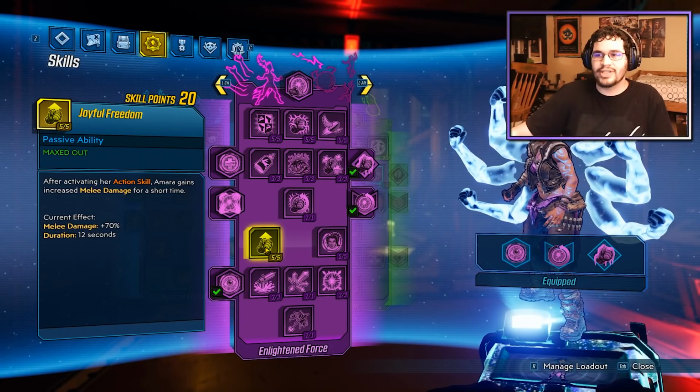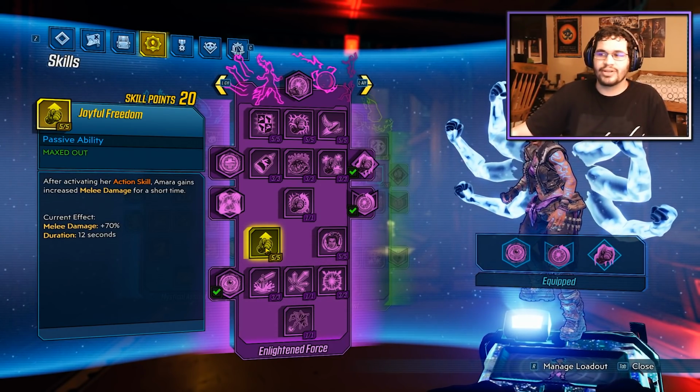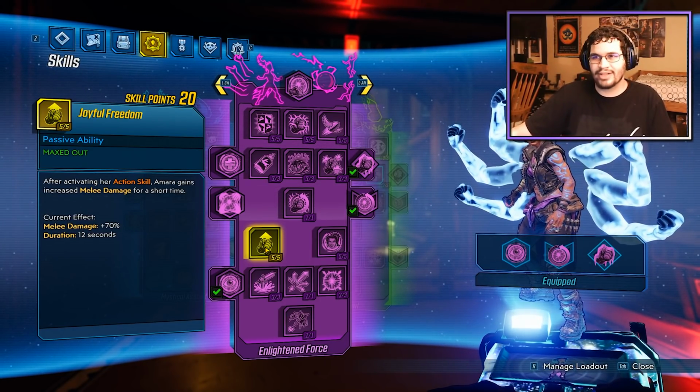Next, we have the skill Joyful Freedom. After activating her action skill, Amara gains increased melee damage for a short time. Now, this is pretty simple. Up to 70% melee damage at 5 out of 5 points. And it's after activating your action skill.